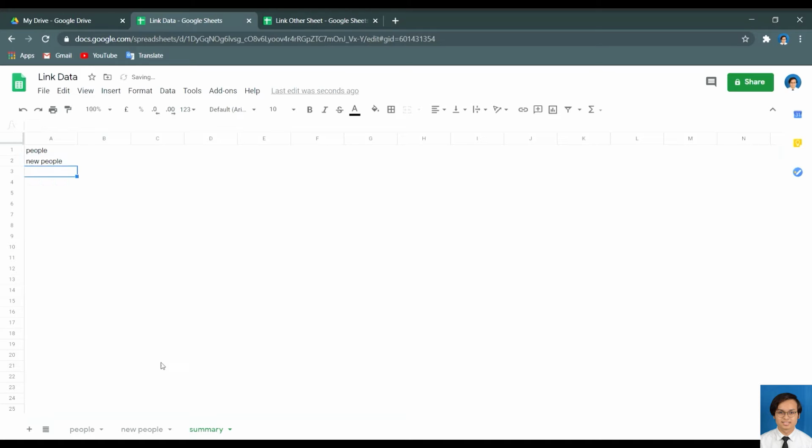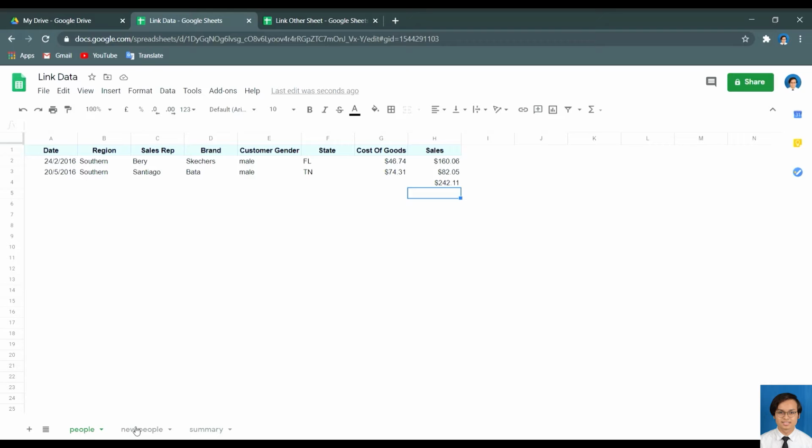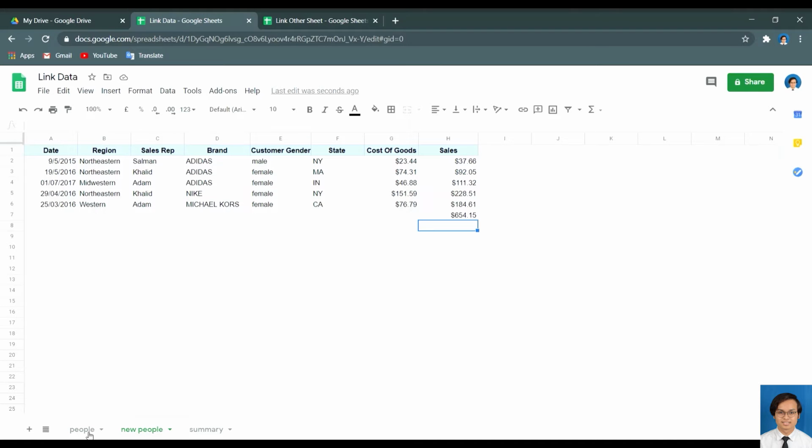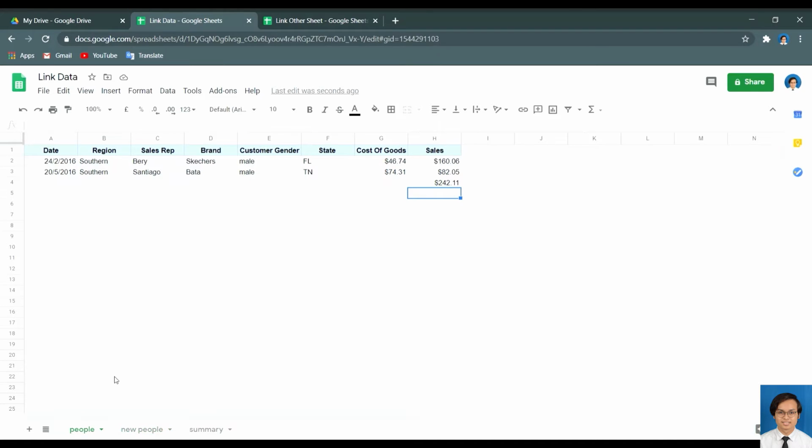In order to link the total of people data and new people data, I need to memorize the position of the total data situated in both tabs. So for the people tab, the total is situated at H4.